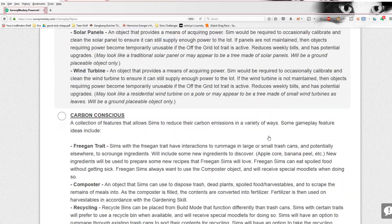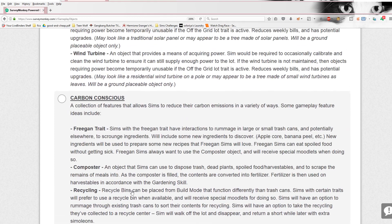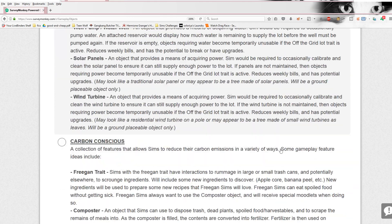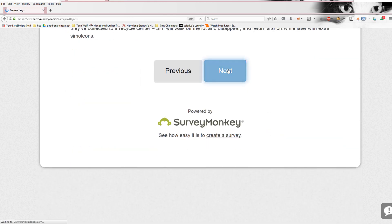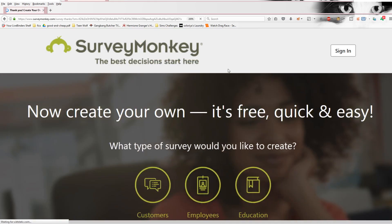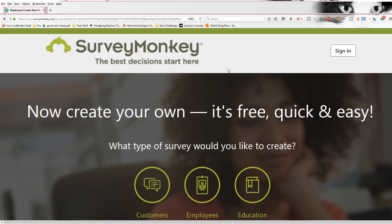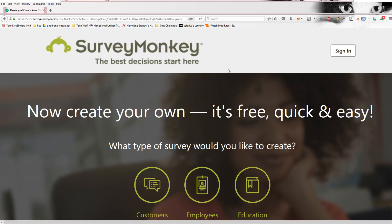Out of these four, I really liked off the grid because I really liked those solar panels and the wind turbine — that's what I'm going to vote for. I don't know what y'all picked; let me know and tell me what you liked about that one or any of the others, what you're looking forward to. I think it's going to be a really great stuff pack and I'm really looking forward to it. Thank you for listening and I hope you have a great day wherever you are. CJ out, bye.